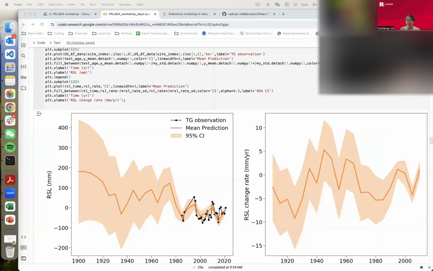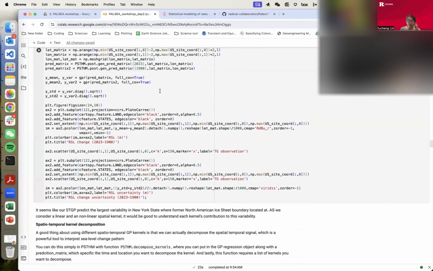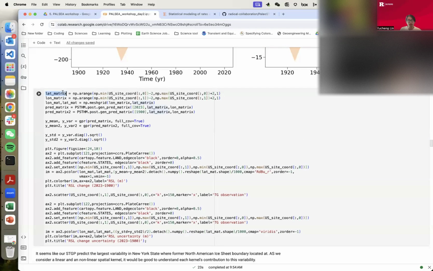Okay, and then you can not only predict temporally, you can predict spatially, but again, due to the computational issue, we need to increase the spatial distance, so use a coarser resolution.